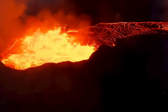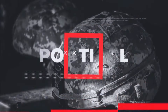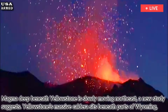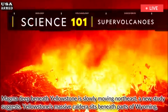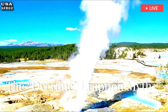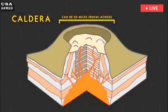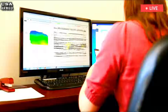Concerns grow as magma shifts beneath Yellowstone's supervolcano. Magma deep beneath Yellowstone is slowly moving northeast, a new study suggests. Yellowstone's massive caldera sits beneath parts of Wyoming, Montana, and Idaho, but the new analysis finds that the magma reservoir in the western part of the caldera is fading, while the reservoir of viscous rhyolite magma has shifted northeastward. While the reservoir beneath northeastern Yellowstone could hold enough magma for a caldera-forming eruption, none of the reservoirs are likely to erupt anytime soon.